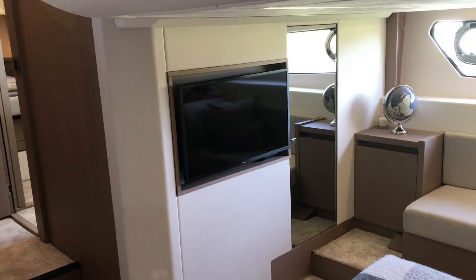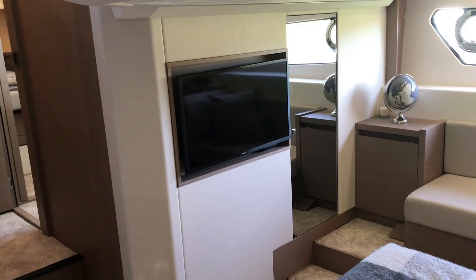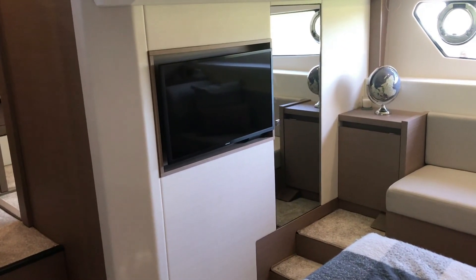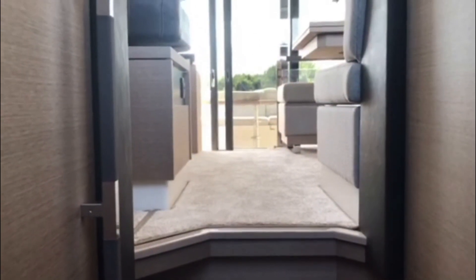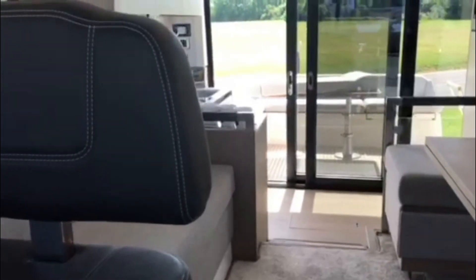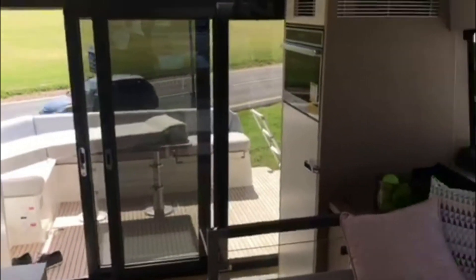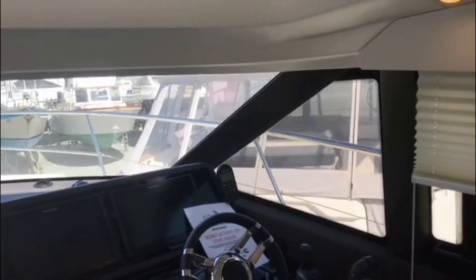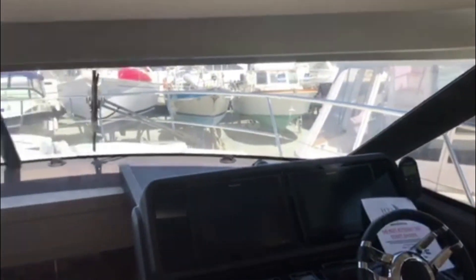Looking from the aft end of the master cabin, this boat is also fitted with a Samsung 32-inch TV on the main bulkhead. There's plenty to talk about with the Prestige 460S — the IPS drive, the proven hull, very good at sea — but for me it's the fabulous combination of space, stowage, light and visibility all round, whether you're in the cabins or in the saloon. It's a superb boat and we look forward to showing you on board soon.